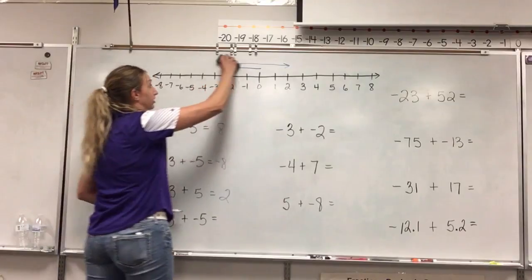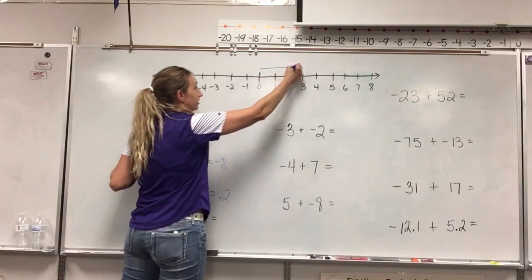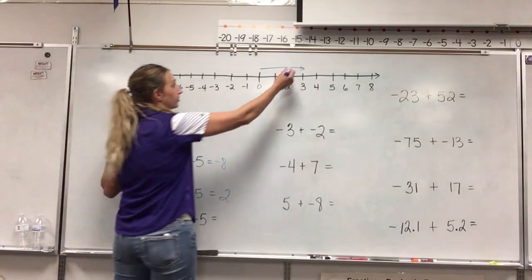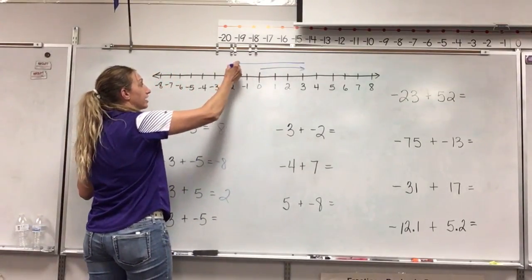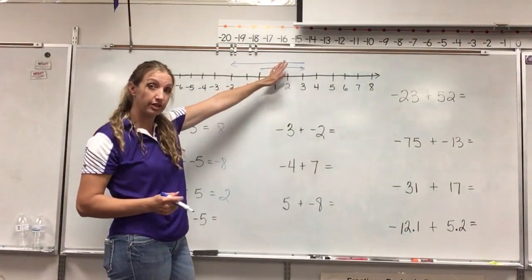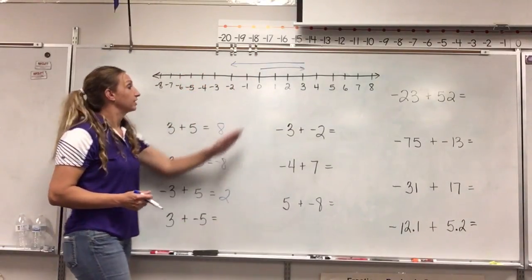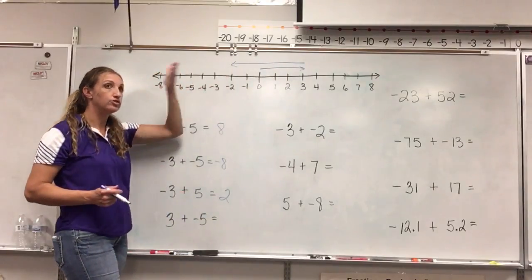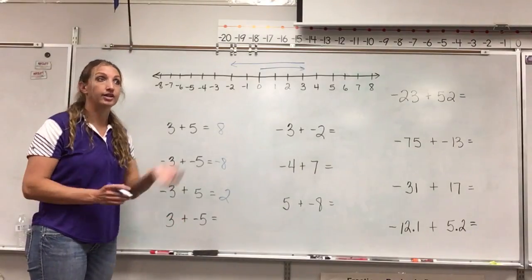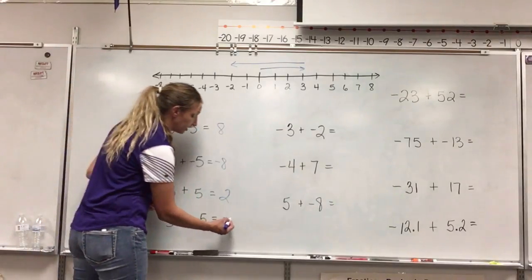Okay, let's try another one. 3 plus -5. So this time I'm going to go to 3, and now I'm going to add -5 to it, so that means I need to come back to the left. And I'm going to end up at -2. Again, here are our arrows. They're overlapping. They switch directions. I went to the right and then I had to come back to the left. Well, 5 is bigger than 3, so I did end up crossing back across 0. So I knew I was going to end up in the negatives. So I could have just subtracted. 5 minus 3 is 2, and I just knew that the negative number had a larger absolute value, so I was going to end up at -2.